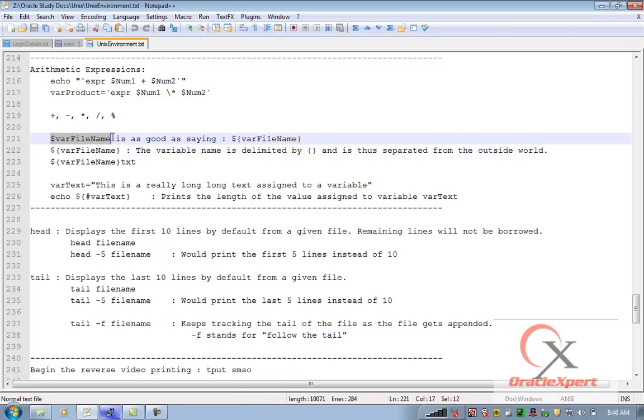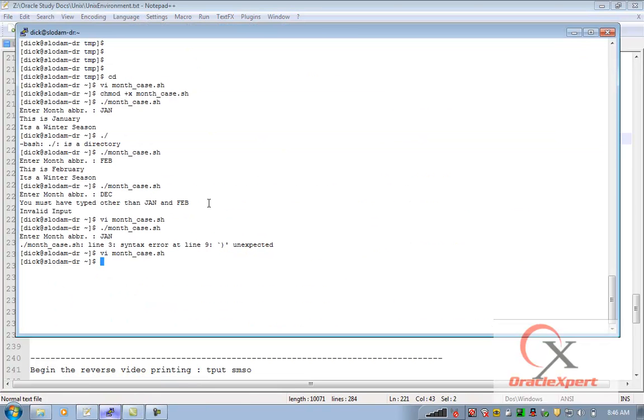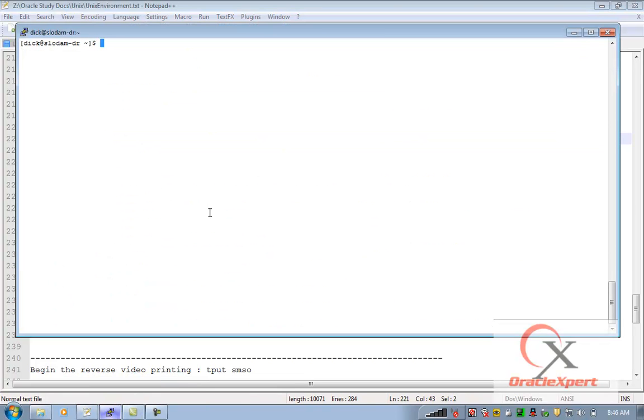Where file name is as good as saying dollar curly brace this thing. So see how one can refer to a variable. So I said x is equal to pu, y is equal to ne.